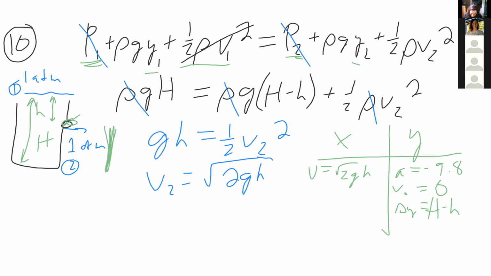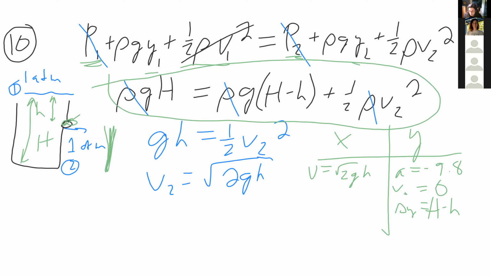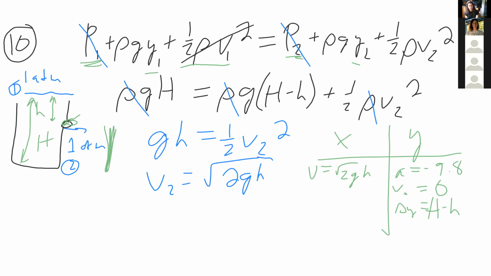And all of our terms in this step all have a density rho. So at this point, I go ahead and cancel out that density rho. And then I have g times big H minus g times big H minus little h. So the g times big H cancels there from the subtraction, and we're just left with minus negative g times little h, which just becomes this little gh right here. Cool. All right. Yeah, so part A, plug in your numbers, you're good to go.